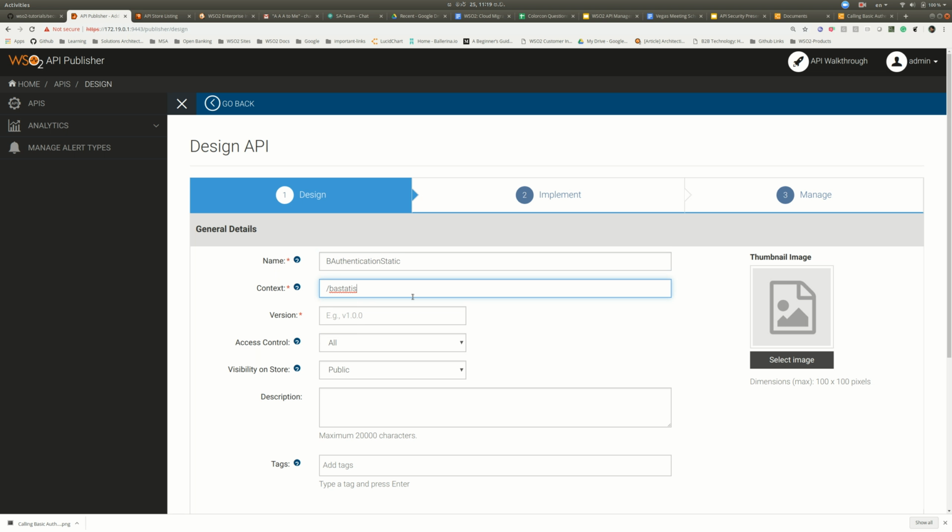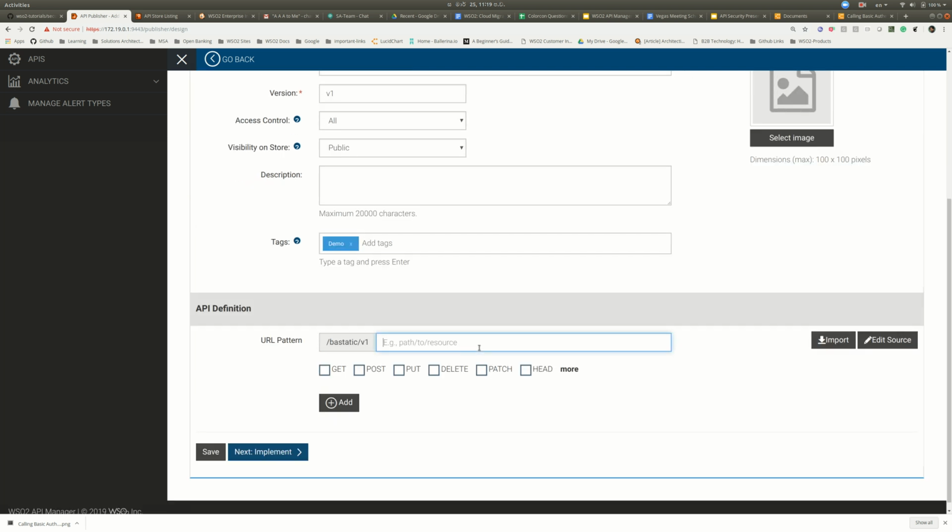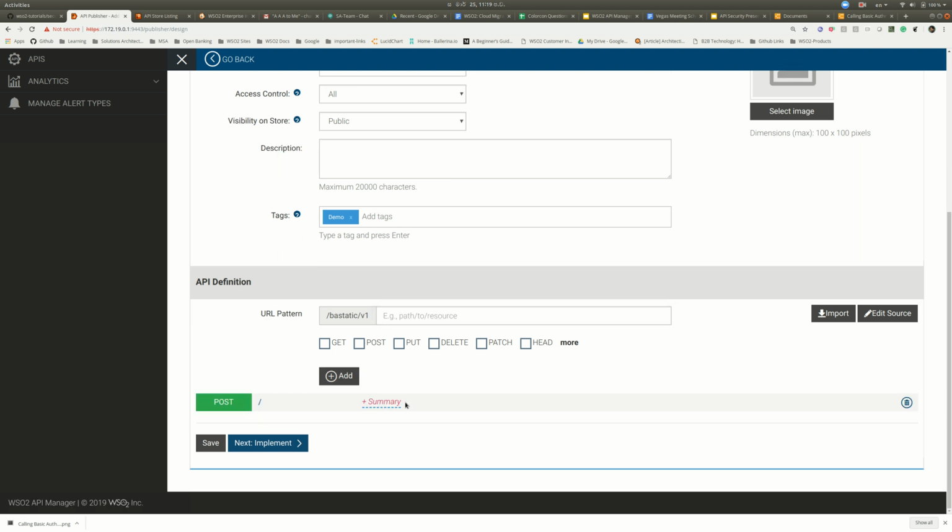Let's say BA static as the context, and we can give the version we want. We can add information like tags, and we can create a resource with post method.